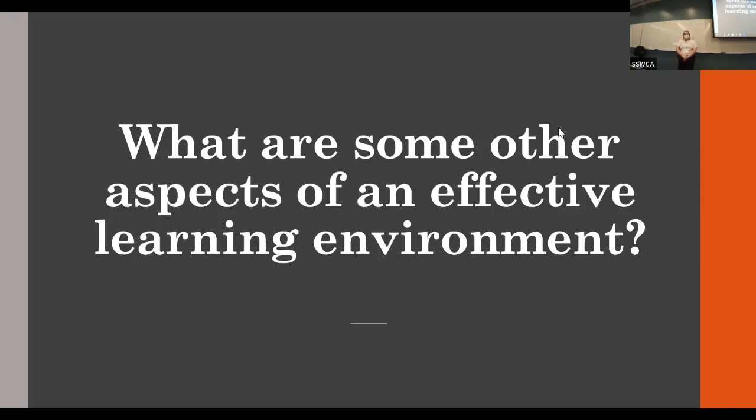The level of trust in the environment, where everyone is comfortable enough to freely share their ideas without fear of being judged. Yeah, trust is absolutely an integral part. Yeah, listening and communication are also key. Yeah, having student-to-student bonds and also bonds between teacher and student is really important.